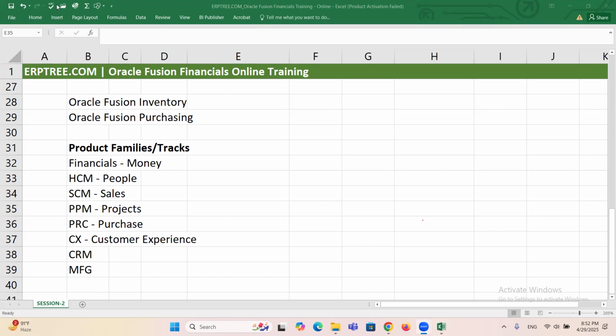So SCM is also linked to the inventory application. I was just asking, the SCM track is also linked to Oracle Fusion Inventory as well. Correct, yes. When you say SCM, primarily inventory, order management, you can consider purchasing also within that. But when you say procurement separately, there will be separate additional modules, additional applications. So when you say SCM, yes, your inventory will be part of SCM. That's how it is.